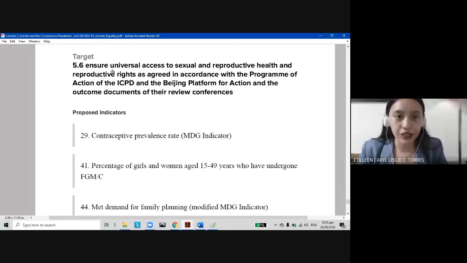another indicator for gender equality would be universal access to sexual and reproductive health and reproductive rights. So a case in point in our country would be the reproductive health law, since reproductive health rights is also connected to how our sexual and reproductive health is addressed in the whole policy on gender equality. So this is very important, class, because if we look at, for example, the prevalence of sexually transmitted diseases, which genders are often most prone to getting infected with STDs, no?